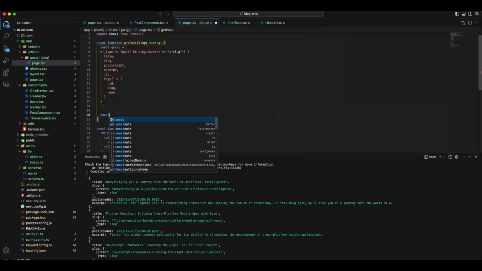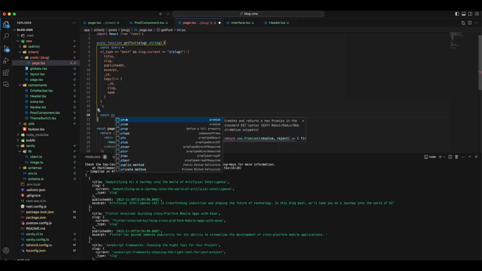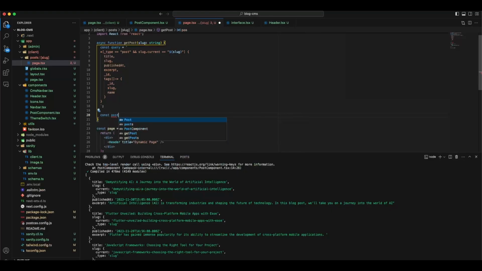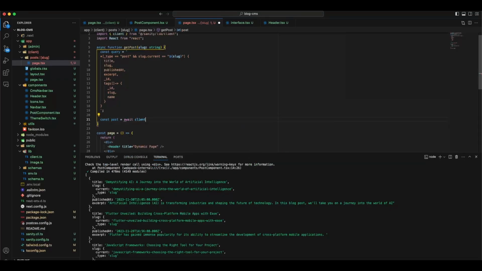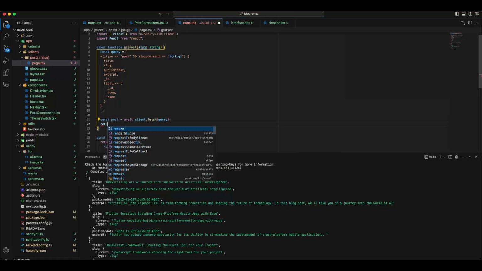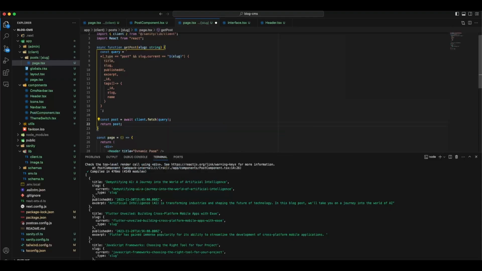Now we'll store this query into a variable post. It is equal to await client from Sanity. That's right, sorry, fetch, and pass here our query. Perfect. Last thing, of course, return our post.